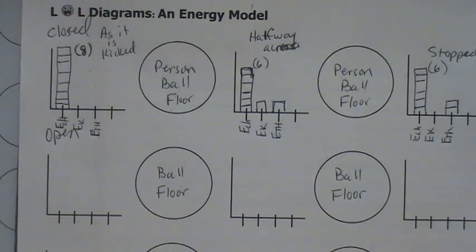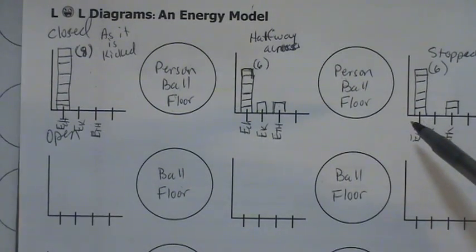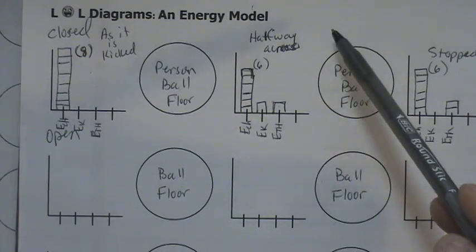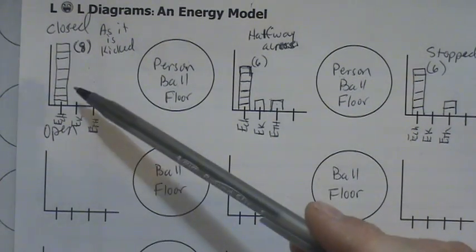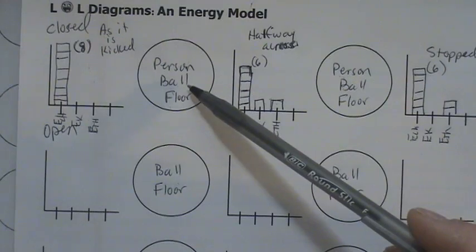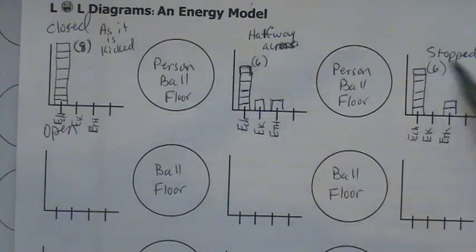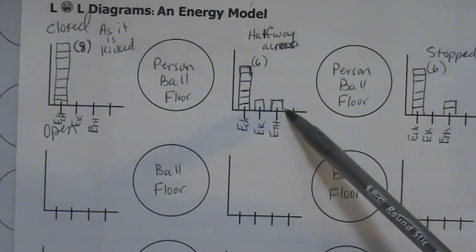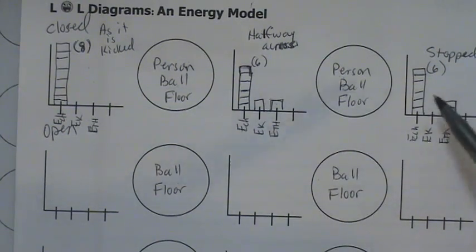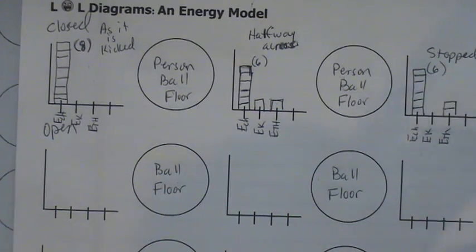When I'm looking at these, I'm not particularly looking at exactly how many bars there are, but I'm looking at what happens. Throughout this interaction, the chemical energy of the person is going to go down somewhat because part of their chemically stored energy went into the ball to make it move initially. As we go from starting to halfway across to stop, the kinetic energy is going to get less, and it does. The reason the ball stops is because that kinetically stored energy is turned into thermal energy. So the thermally stored energy should be getting larger. As long as that works, your diagram is correct.